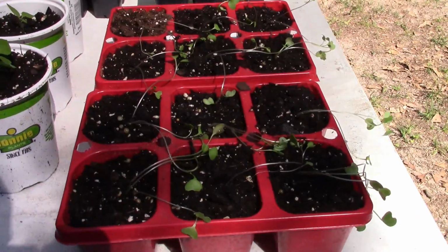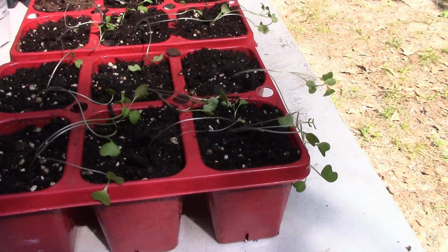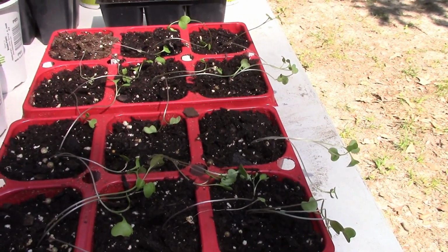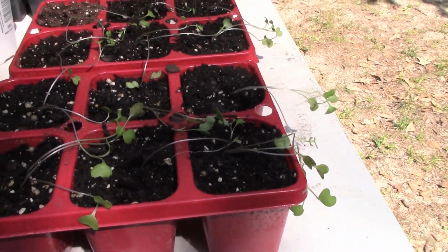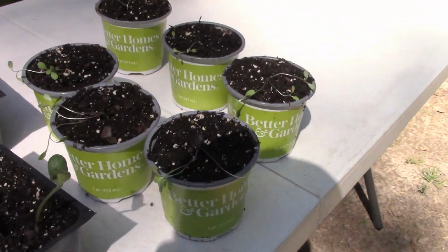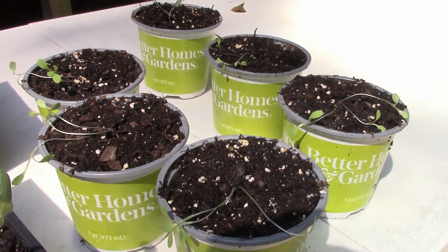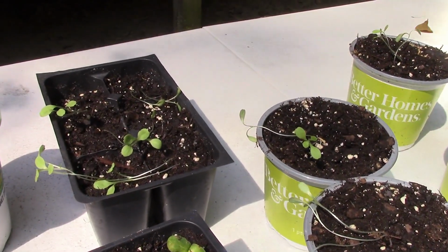Let's flip over and take a look at these. I just set them in the sun today to see if it will help, but I think they might be too far gone. Y'all let me know what you think. So here they are. I think this is the Brussels sprouts. I think they got too long. I don't think they were in the sun long enough. And the same thing with the romaine lettuce. They got too long. I don't think I had them in the sun long enough.